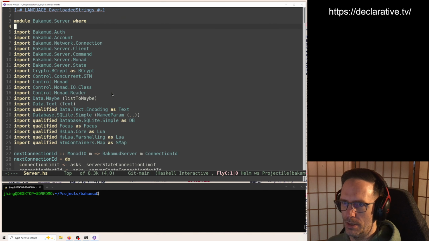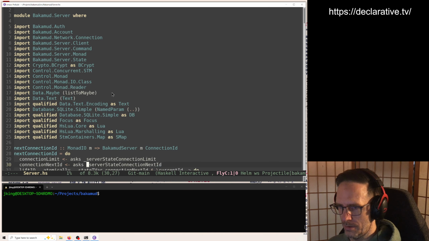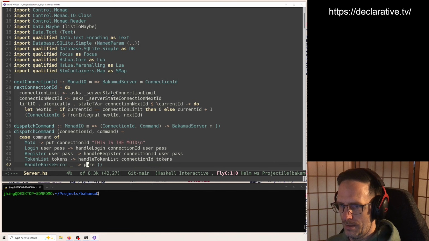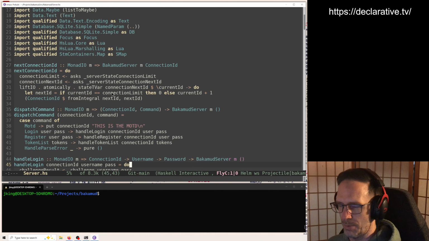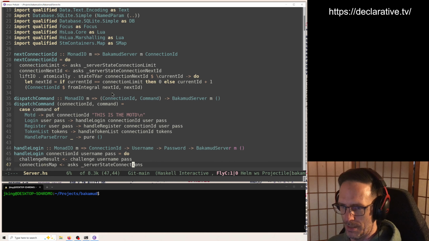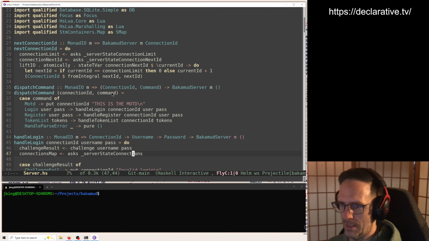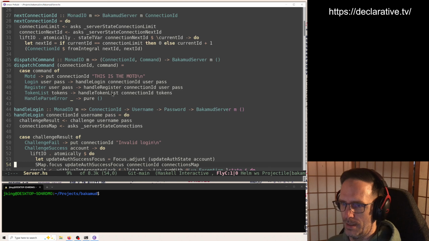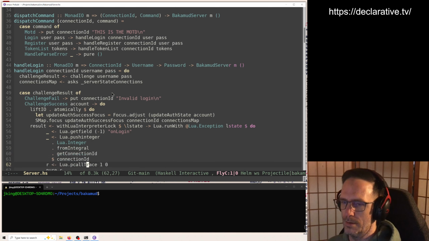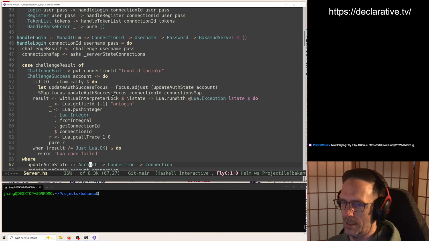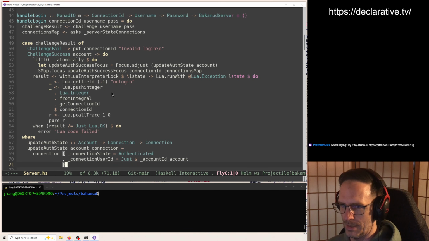So, here we go. Last week we started working a little bit on persistence and re-implementing the registration and login commands so that they can take advantage of that. And so now users, when they register, can get an account created for them, and that's persisted in the database now.